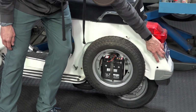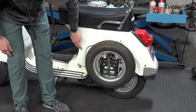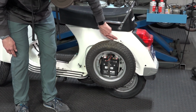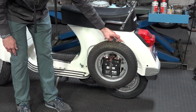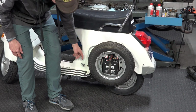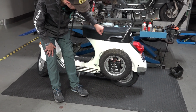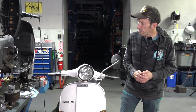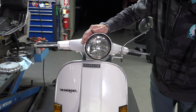And there's not really much scratching on the original paint all the way around. A little bit right here where the hook from the cowl hooks onto this little plate. The lever's still in good shape, and the little grommet where the contact for the turn signal resides. So just like a review of a modern bike, I'm just going to show you the scooter from the front to the back.